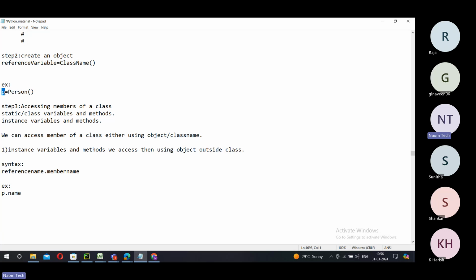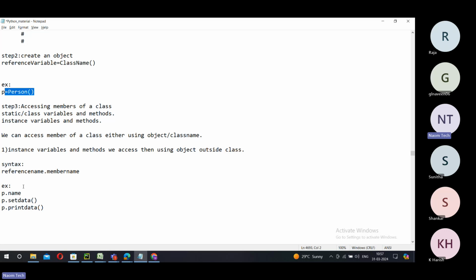This p is called a reference. If you ask me what a reference is, we'll talk again. Just remember, I'll give a detailed discussion on that: what is a reference variable, and what exactly does it hold? But this is the syntax. This is the example. If you want to access an instance variable, then reference dot variable name. If you want to call a method, then reference dot some set data. Assume that this method is there. Or it can be p dot some print data, or anything that is there inside that class person.